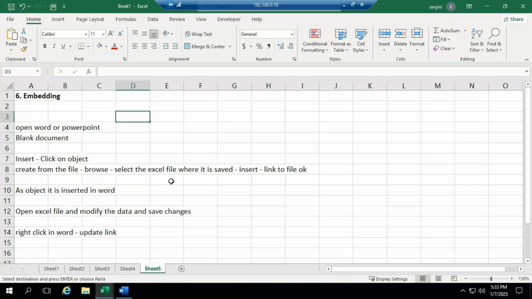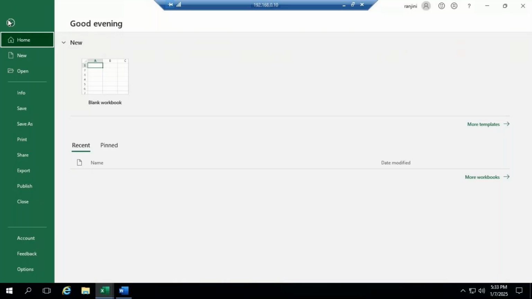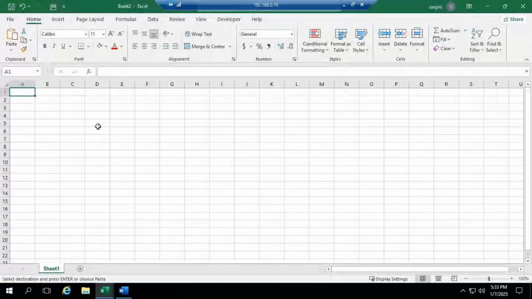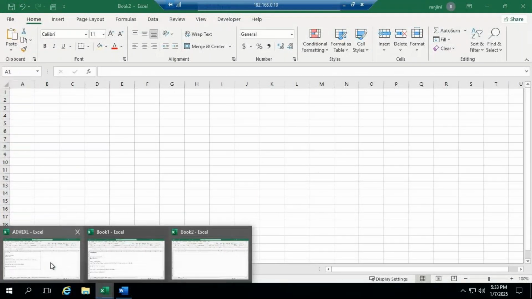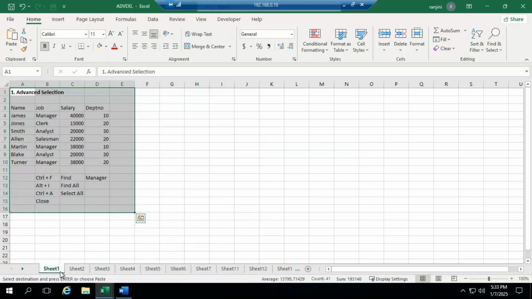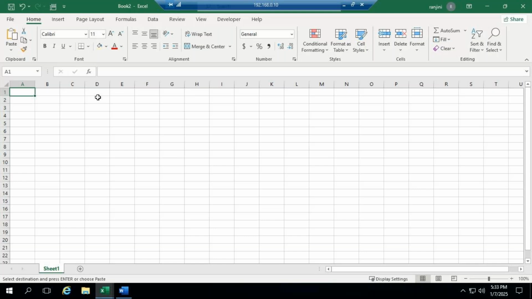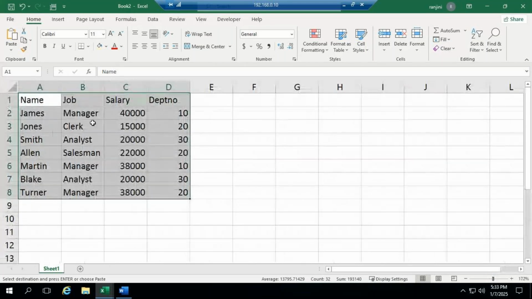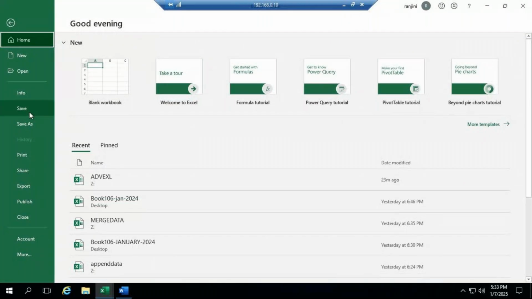So I'll just open a new blank workbook. In this, I'm going to store some data. I have stored some data here. I'll be saving this file. Go to File, Save.